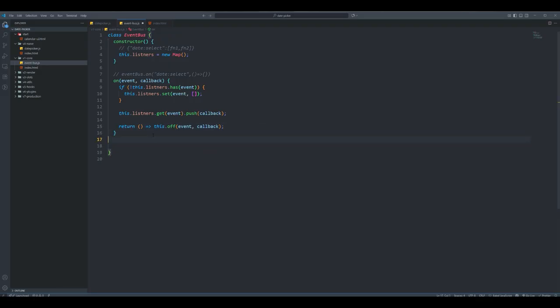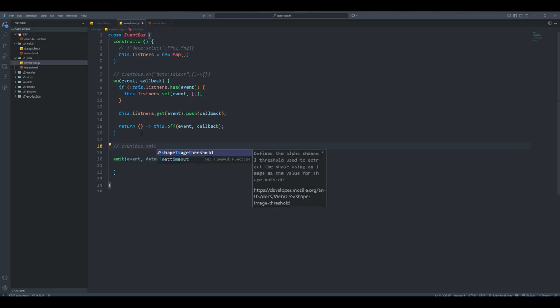Next we have the emit method. It takes two parameters, event and data. It will emit an event. So when we want to use this emit, we will say eventBus.emit date select.